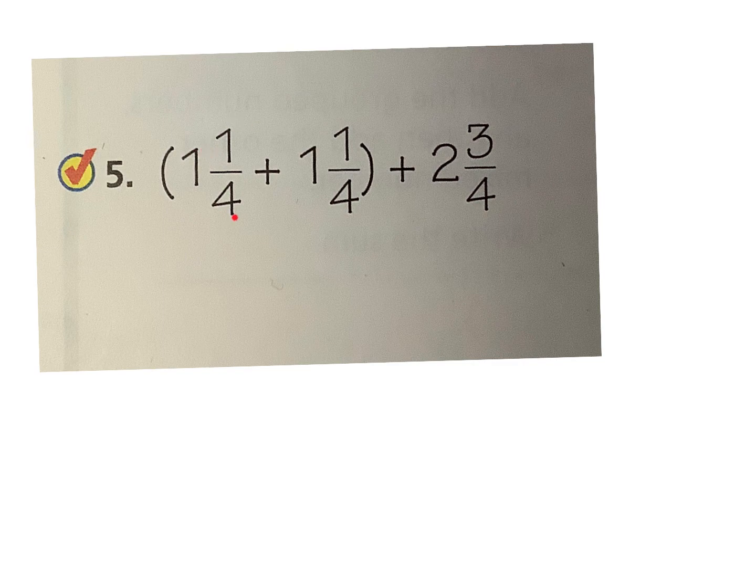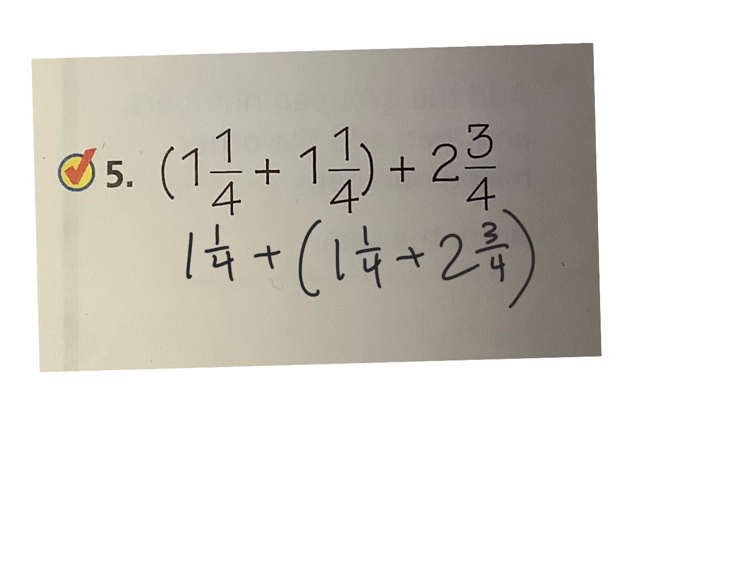I have 1 and 1/4. I'm really just going to look at my fractions first. 1/4, 1/4, and 3/4. Ooh, well, this 3 plus 1 makes 4, and 4/4 would be a whole thing. So why don't I just put these two, which are already next to each other, right? So I don't have to use the commutative property, really. I'm just going to use the associative property to change the first grouping. I'm allowed to because all of the operations are addition, and so it's okay. If there was a different operation, I'd have problems.